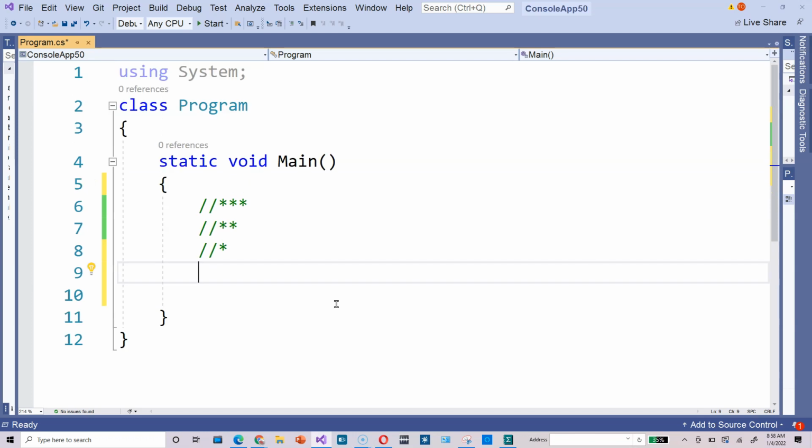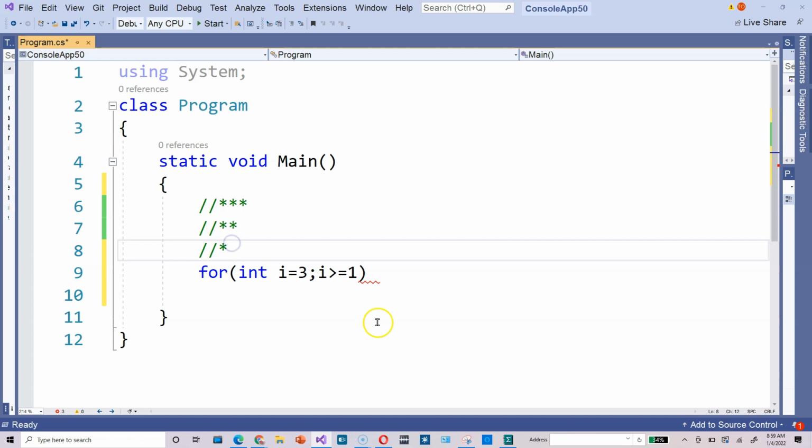And this one, let's do the following. Print 3 stars followed by 2 followed by 1 using for loops. So we're going to type for int i is equal to 3 because initially there are 3 here. And then you're going to say i is greater than or equal to 1 because at the end there's 1. And then you're decreasing from 3 to 2 to 1. You're going to say i minus minus.